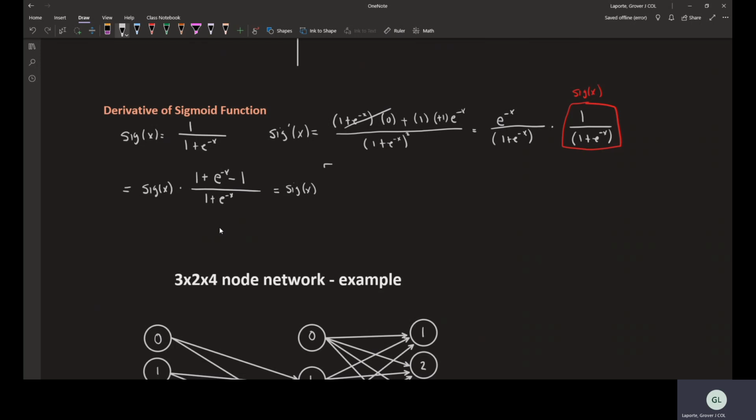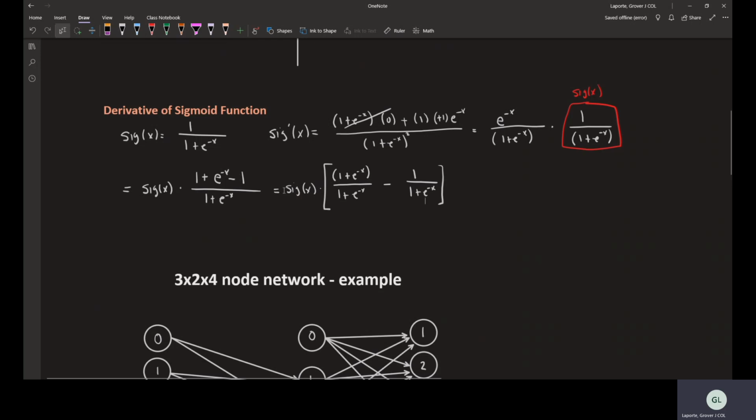So I got sig x. So sig x is multiplied by 1 plus e to the negative x over 1 plus e to the negative x, and then minus 1 over 1 plus e to the negative x. Okay, so let's talk about this just for a second. You might be used to seeing it done this way, starting from here and then simplified by combining the terms with the same denominators. All I need to do is take this and subtract that and put it on the numerator. But we've just done it the opposite way. That's the only reason I want to point that out.